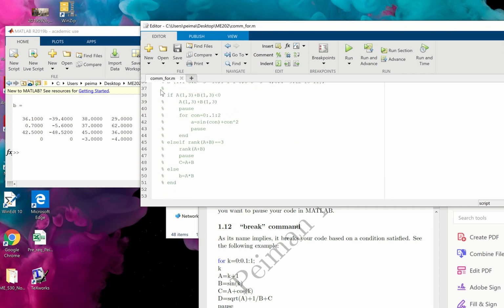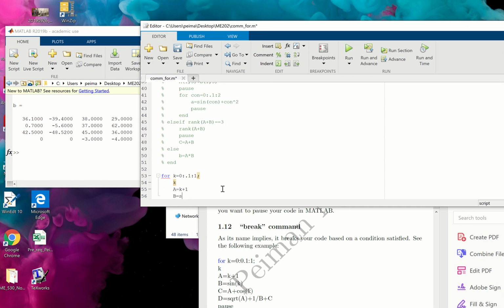Don't say I know it. Okay, so I type for, exactly like this, k from 0 to 1 in steps of 0.1. First I want to type k for me on every iteration. A is equal to k plus 1.